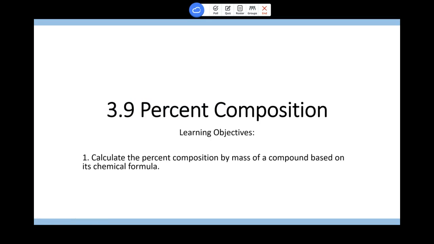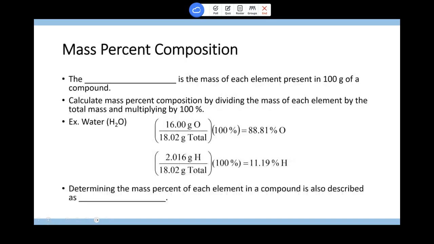So percent composition is, we've actually kind of already done this, where if we have a certain mass of a compound, if it's a specific compound, there is a percent composition of each atom in that compound that's consistent no matter how much of that compound is present. The percentage is always consistent. So we'll calculate percent composition just using some mass information.